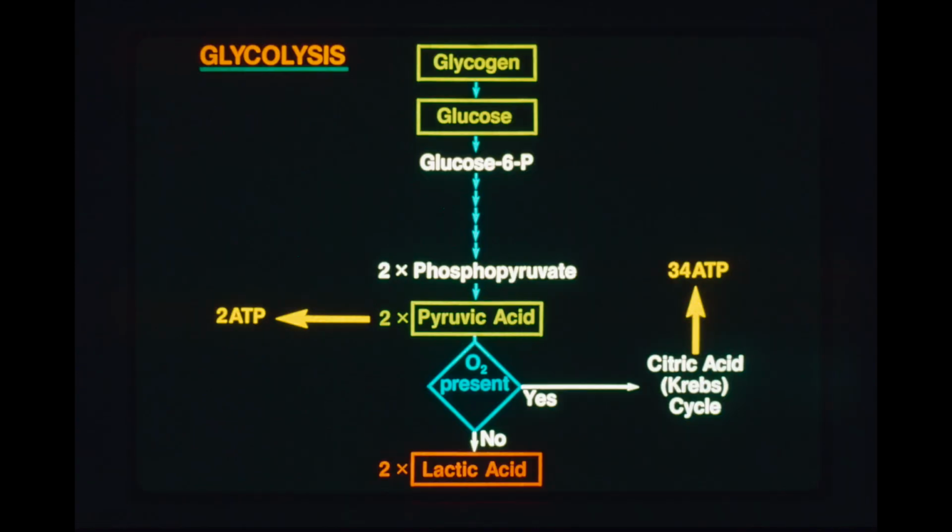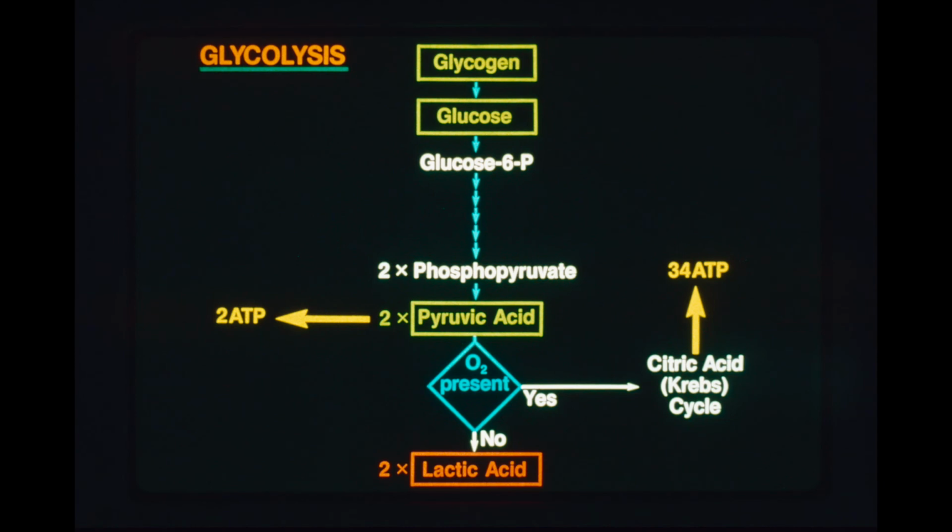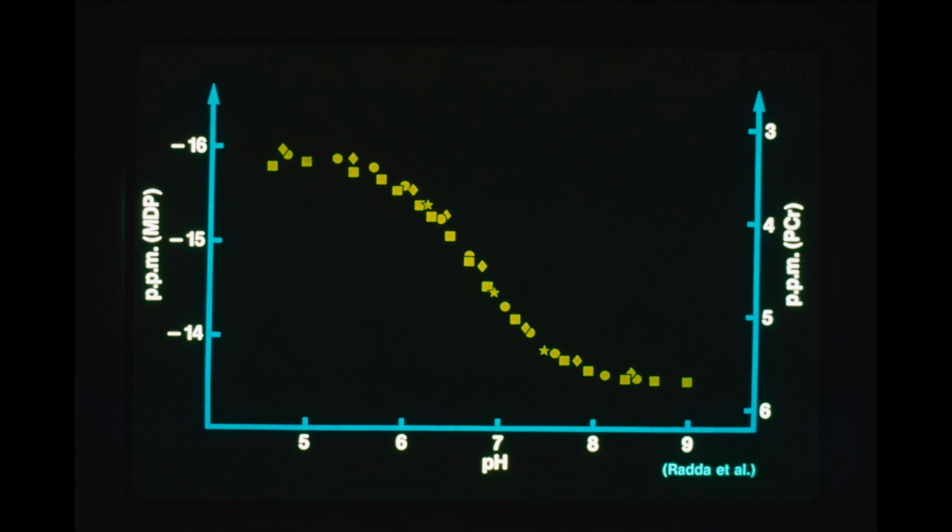Summarized here, glycogen goes on through, tack on some phosphate groups, and begin to spit out some ATPs here. If oxygen is present, we get a whole bunch of ATPs coming out through the normal Krebs cycle. If not, you'll have this mechanism going on, and lactate is then formed. Turns out that this can be monitored also from the phosphorus spectrum because the P31 signals are sensitive to pH. So if you look at the phosphocreatine resonance or any monophosphate peak, you can plot this as a function of pH. So we can actually observe pH changes within the body. So right away we've got a few things that we can observe from the phosphorus spectrum to give us some idea of what's going on within the body.